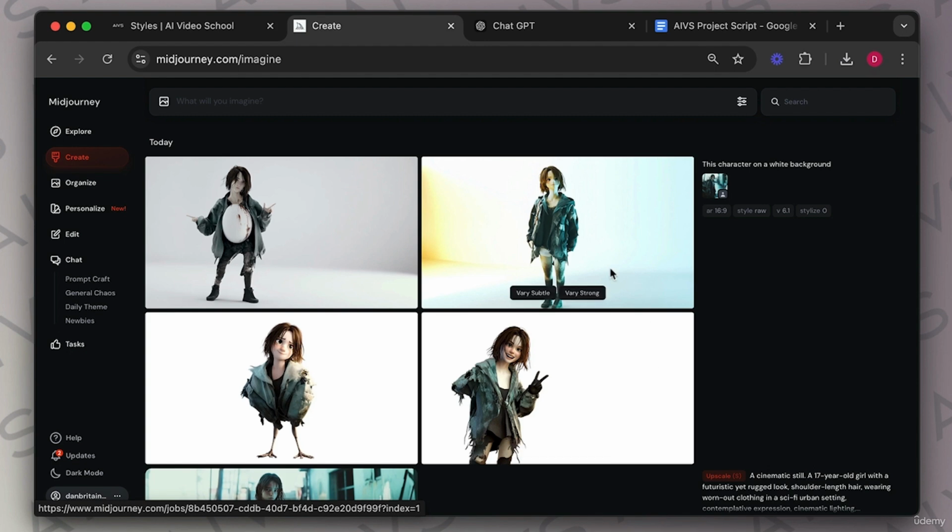So it's done absolutely not what we want whatsoever. Why is this one in a chicken? Sometimes AI will do nothing like you want it to do, absolutely nothing. This is why you generate multiple images.